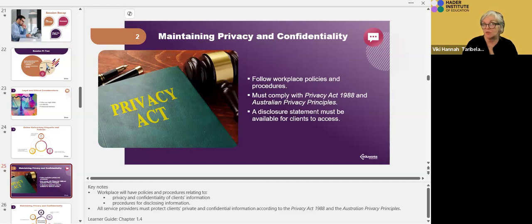When we say everything you say to me is private and confidential, and that the only time that I would ever share anything is if you were at risk to yourself or to others, or someone was threatening to harm you, I would need to refer that up to my line manager. And that would be our policy and procedure. And I would follow that. It would be in my file notes, and I would let somebody else know. That's our duty of care to ourselves, to our clients and to the organisation's reputation.